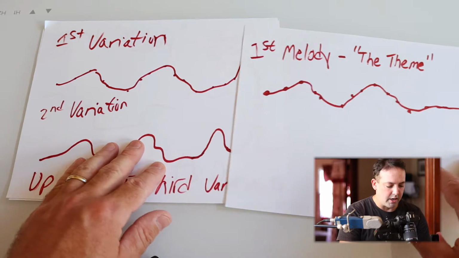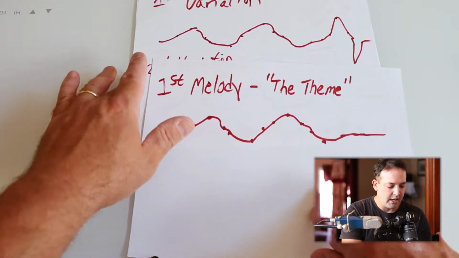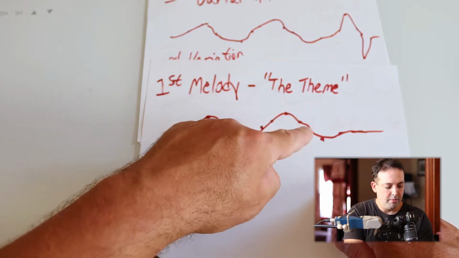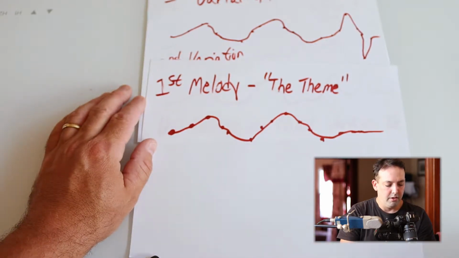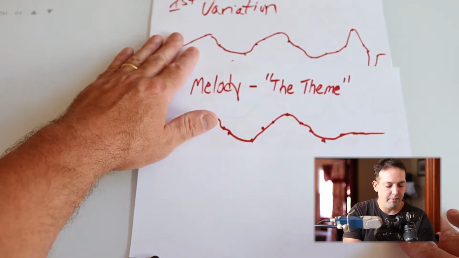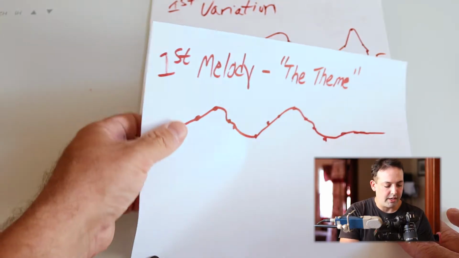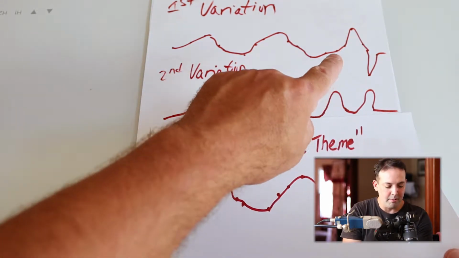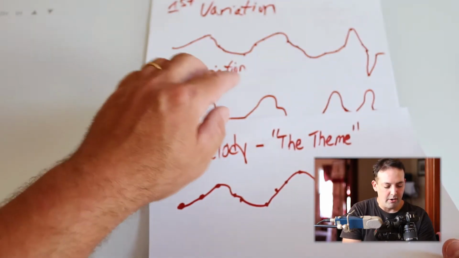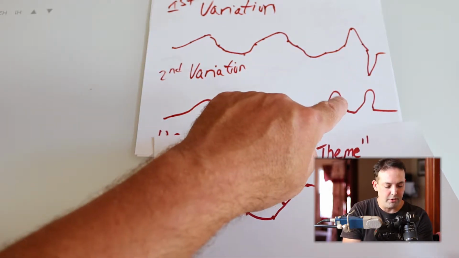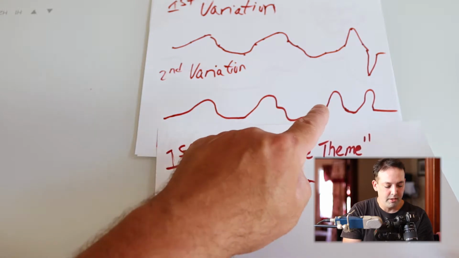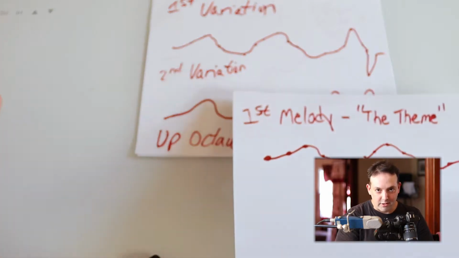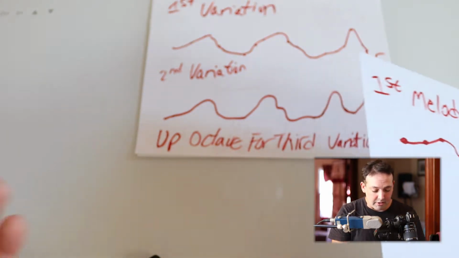let me show this here side by side. You see, it's kind of like the theme. It starts off the same way, but maybe the ending is a little bit different on the first variation here, right? And then maybe you go around again, and the second variation ends different from both of those. So maybe here you did a big bend and, I don't know, slide down and back up, and then here you do it, instead of doing that bend that you did on the first variation, you do it again. Whatever sounds good. You use your ears, you use your gut to determine these things.